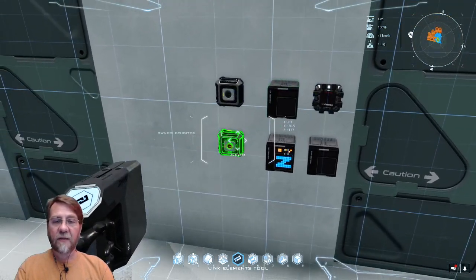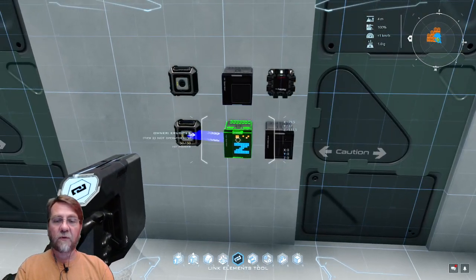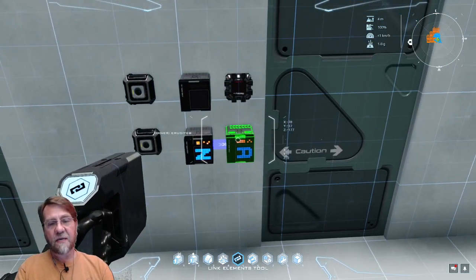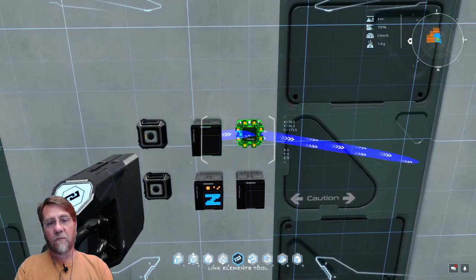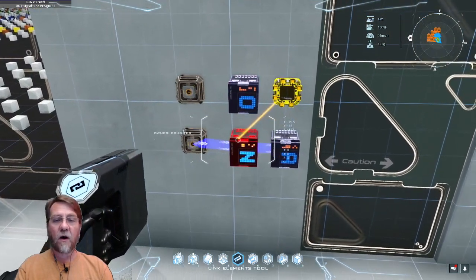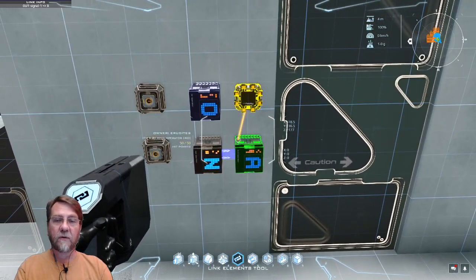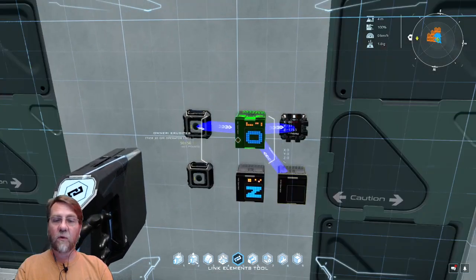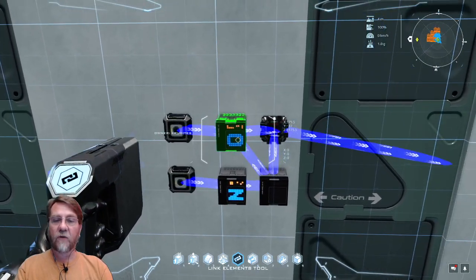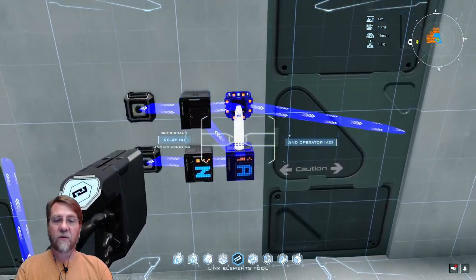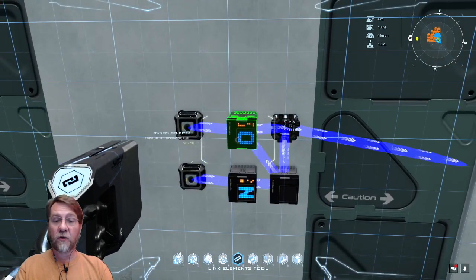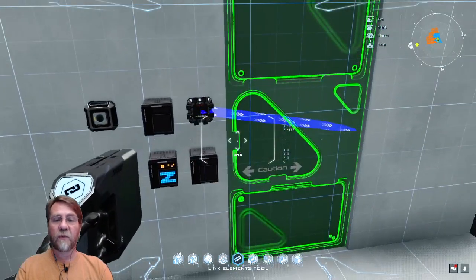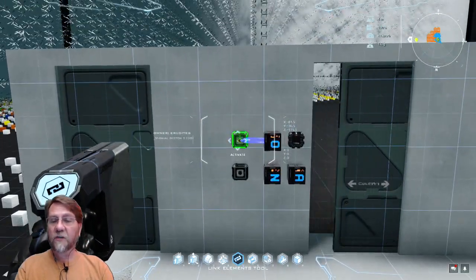But now, if I take this one and I go to the NOT, and I go from the NOT to the AND, and then the relay goes to the other side of the AND, all right? And the AND goes to the other side of the OR. And that's going to give us that triangle right there. So the OR gate to the relay to the AND back to the other input of there. And this NOT right here is just to reverse the polarity of this button. All right. So this structure gives us what we want.